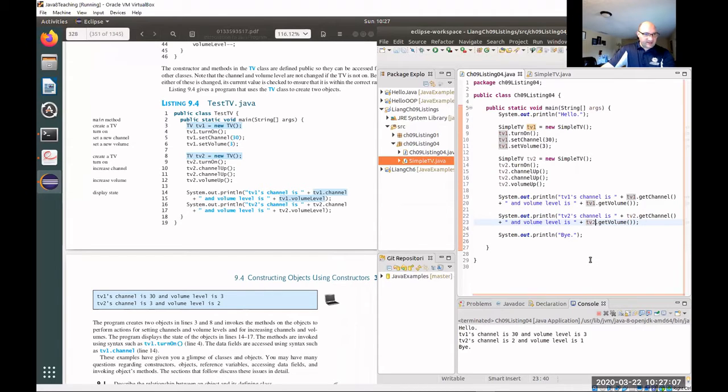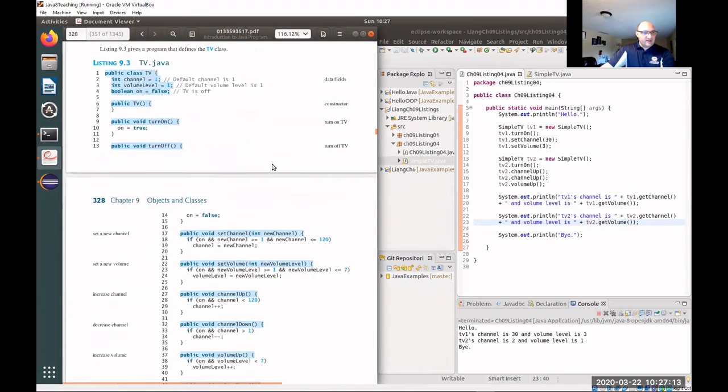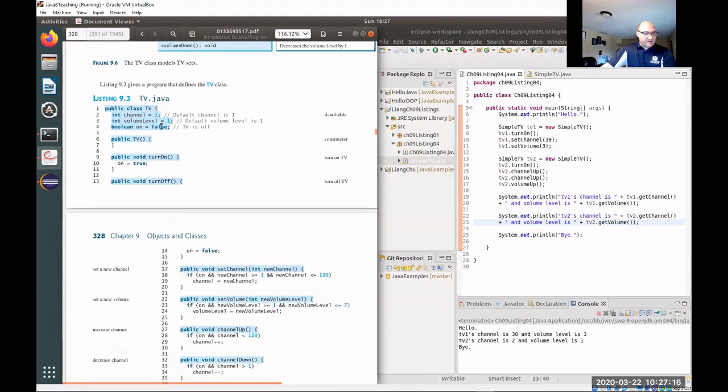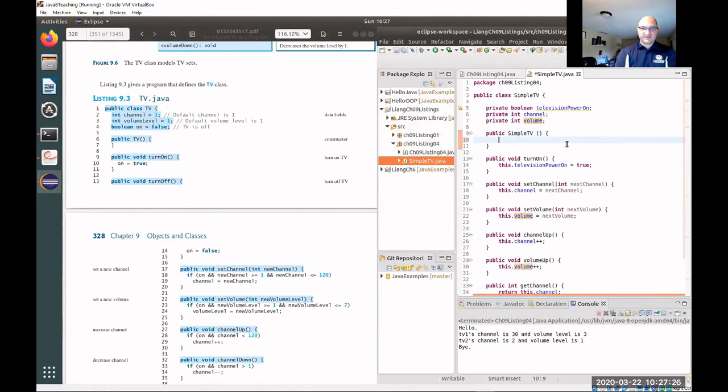I'm going to guess that part of what's gone wrong is probably we were supposed to have some default values. Okay, so the default channel is supposed to be 1. What you can see is I did that wrong. Let's go ahead and give some default channels then. This dot channel equals 1.